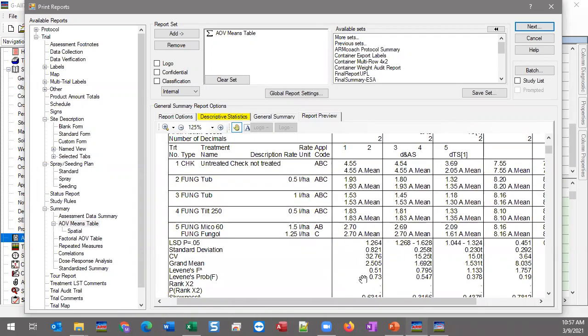Again, this might not result in a huge difference. You won't all of a sudden notice that all the analysis is so much different than it was before, but it's really just aligning things to be more consistent. And again, this really only applies to subsample data. Analyzing subsamples is really the only place where this makes a difference.